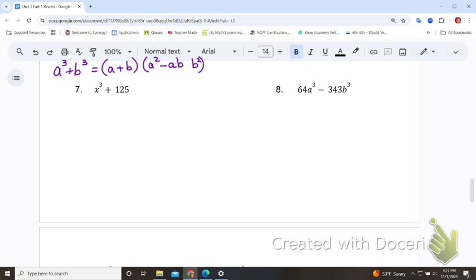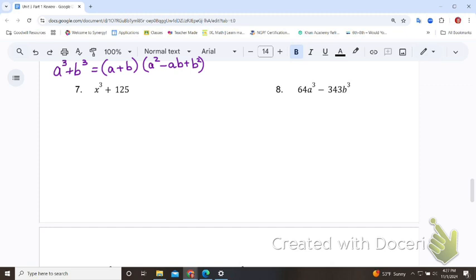Oh, and this is a plus at the end, my bad. So that middle sign will always be the opposite sign. And if you're not sure, just like any other factoring, you could multiply it out to see what you get. But what you'll see, and why that's different in the middle, is so that things cancel out and we are only left with a cubed and b cubed and no a's and b's together.